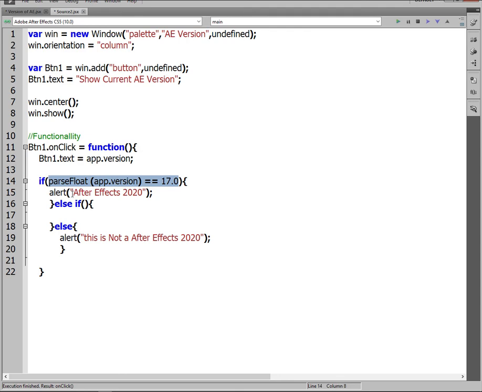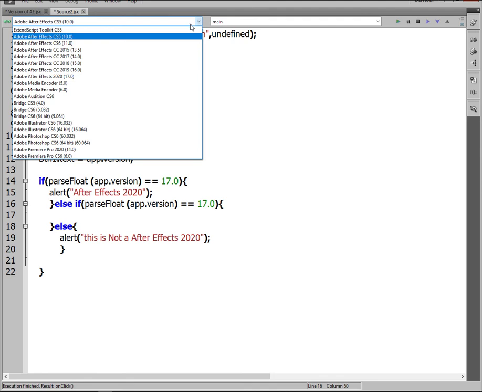So copy this and paste it in the else if statement, Control V, and this time we are changing our version to something else. Let me check first my After Effects CS6.